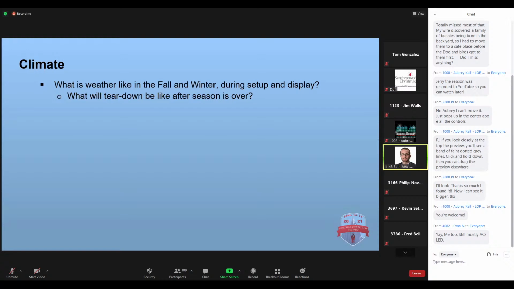The flip side of that is also true. A lot of people up north actually don't take their displays down, at least not all the way, because they're snowed in or iced in. So depending on what you're planning on putting up, just think about whether it's something you're going to want to take down and whether or not you're going to be able to take it down at the end of the season in January. If you've got a giant snowflake on the top of your roof that you don't want there, but you can't go up there to get it, that might be a problem.